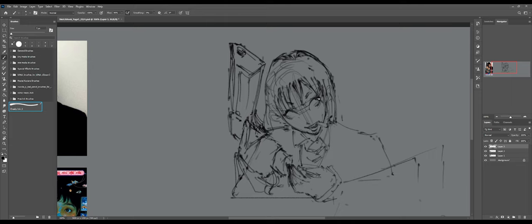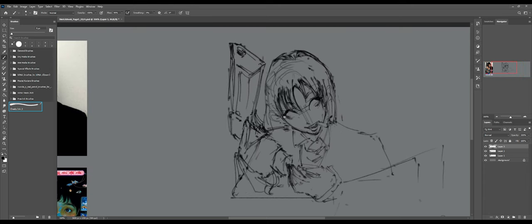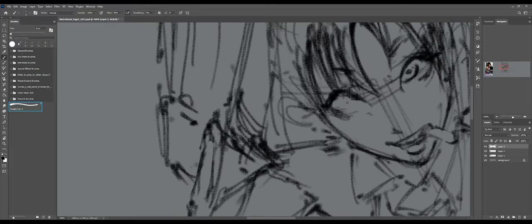The eyes will be something like this. Don't like the hair that much. It's too even in partition, so I'm gonna change that a bit. Make one a little long, one a little short, and all that. There we go. This will be here, and this will be here. Okay. And I should draw something like this. That's why I said I'll tilt the head a bit more, because I wanted to draw the eyes something like this. Too googly like this.